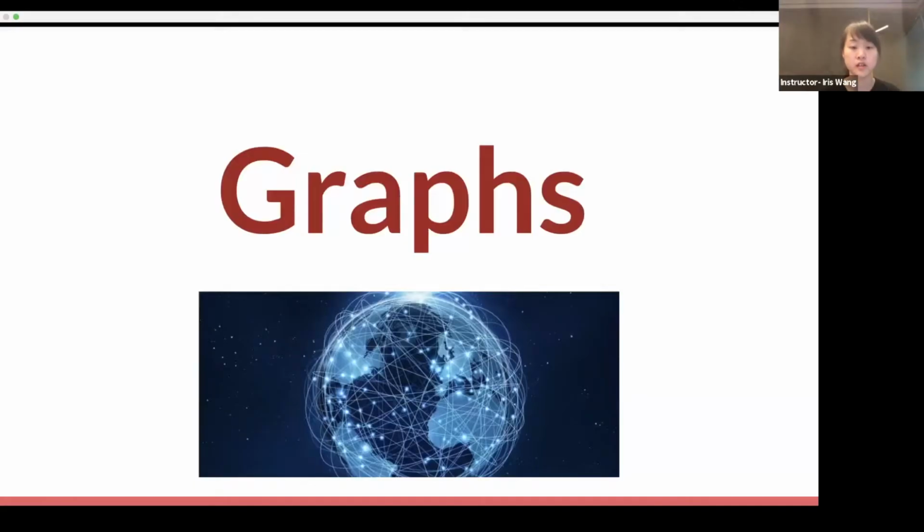Graphs. So last week you guys covered trees, this week we're covering graphs. I think both of these are super common data structures that come up quite frequently in interviews. So definitely take the time to review a lot of the questions that we'll be covering this week and the prior week as well. These two are really common topics that come up quite frequently, in addition to strings and arrays, which we'll be doing next week as well.